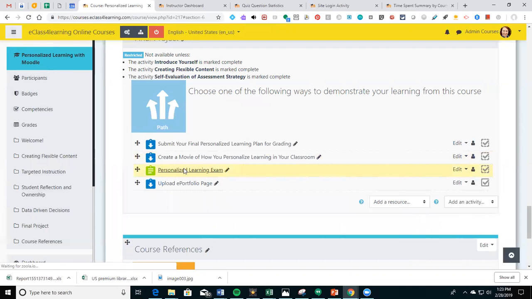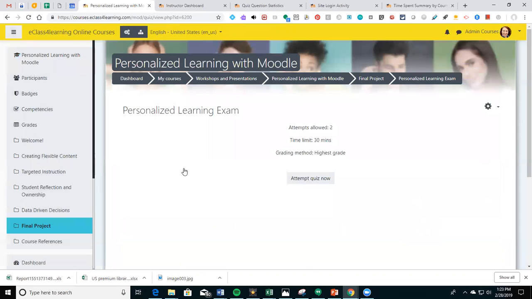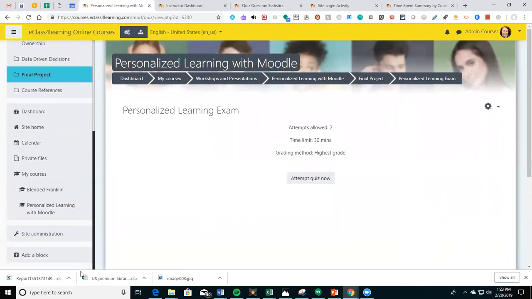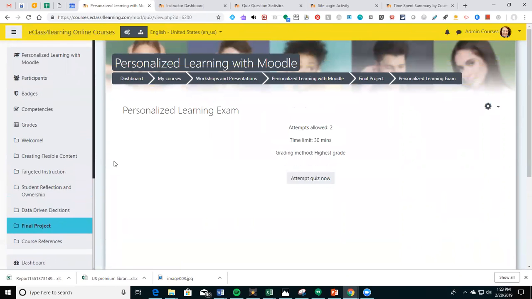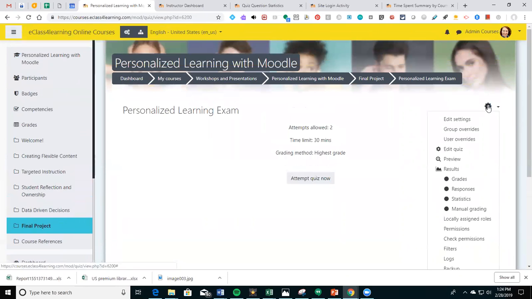Now, one thing I want to show about quizzes too, about personalized learning that a lot of people don't know, is you can have individual parameters for the quiz as well. Where did that go? Let's see, maybe it's over here now. User overrides.